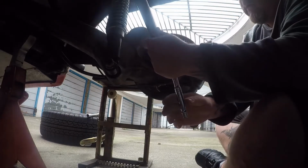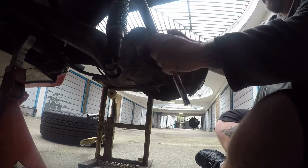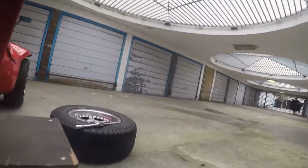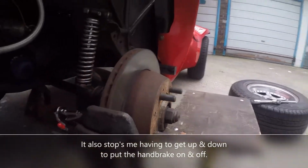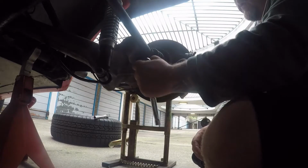Right, I don't know what you'll get, probably mostly my hands in the way, but let's see. What I've done is I've got my old motorbike stand for my motocross bike when I had it under the threads, to sort of try and stop it spinning as best I can. Obviously it's not the best way, it's sort of better than smashing some big bar in there, I suppose. These were Loctited in.